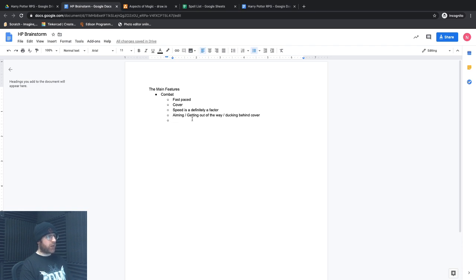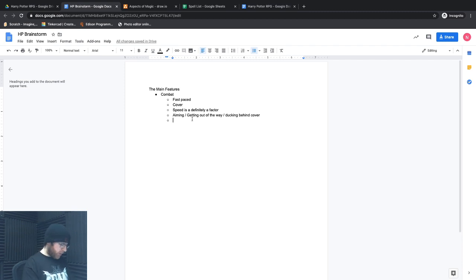Then there's, of course, this just comes to mind. It's not really a main feature of combat, but I know when Harry does the whole wand lock thing with old Voldy, the wands lock up, but that's only a very specific case with the two wands. They both got a feather from the same phoenix, so that's why they were brother wands.